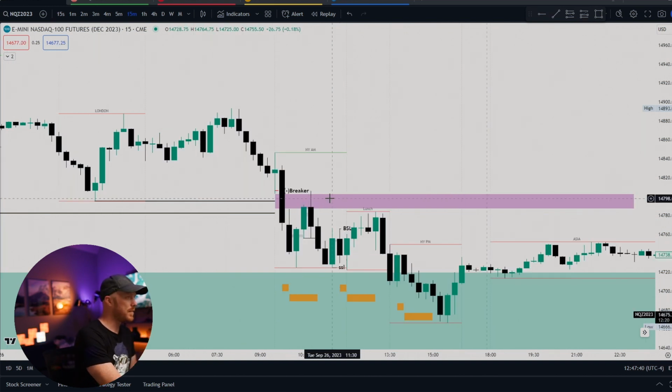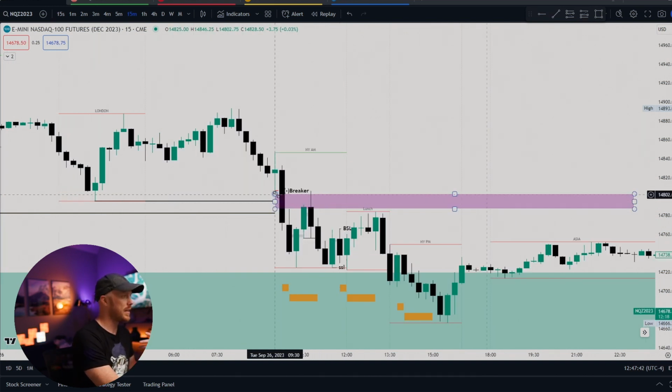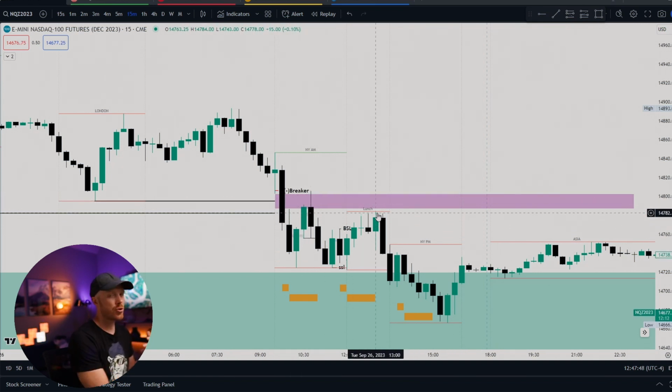So in the 15-minute, I've identified this SIBI right here, and I've seen that price went up into it and came up to it again. So I identified that that's important. I'm going to want that on my charts before I print them out.